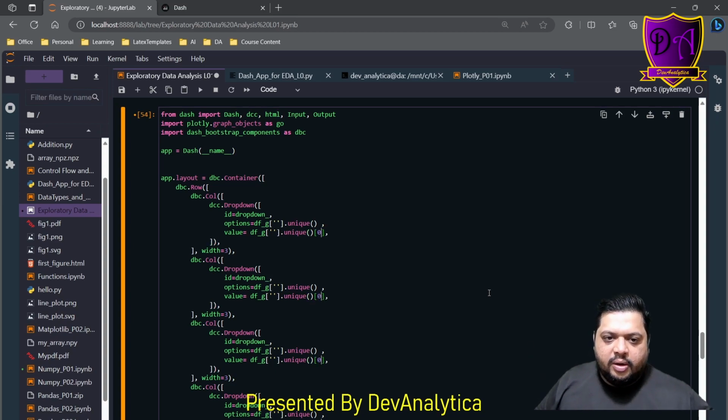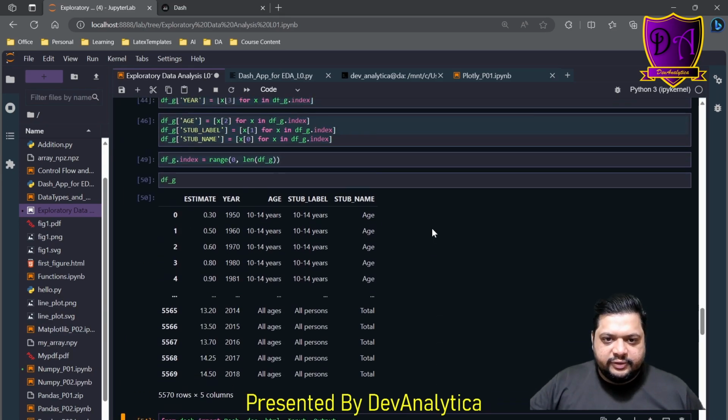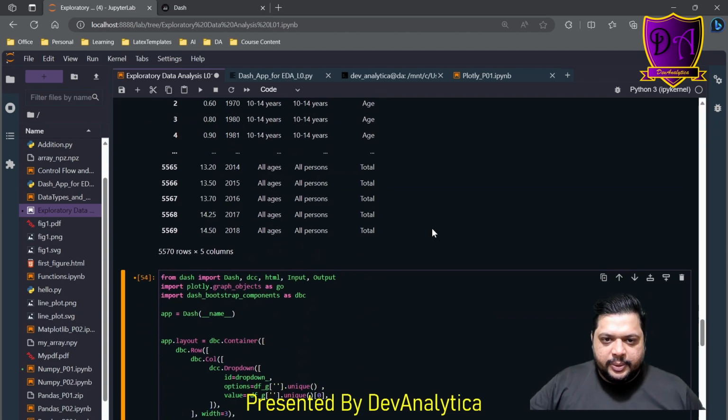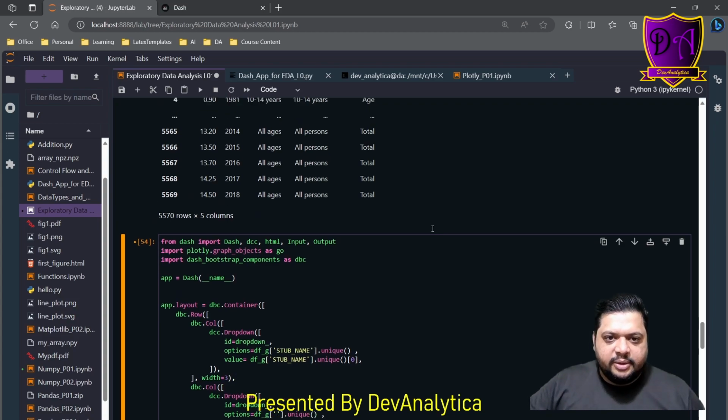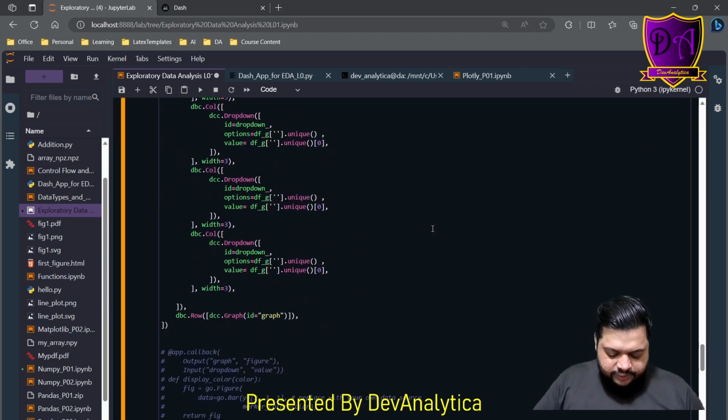Now all I need to do is put the names of those variables. So I'll make a cursor here and one more cursor here. The first thing I added was the stub name, so I'll say stub underscore name is my first drop down. Then the second part is my stub underscore label from the data frame.